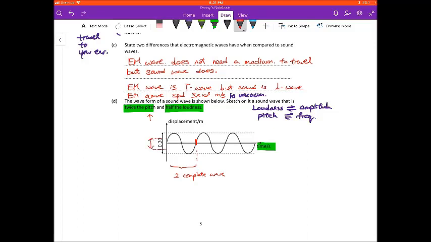So since the question gives you a value here, 0.20, you are expected to give me the value of your new amplitude as well. A lot of you forget to do that. Then once you have that, draw your curve carefully. Use a dotted line, limit your graph to this bandwidth. Okay, and you are supposed to draw one complete wave from here to here. So you need to be very careful.